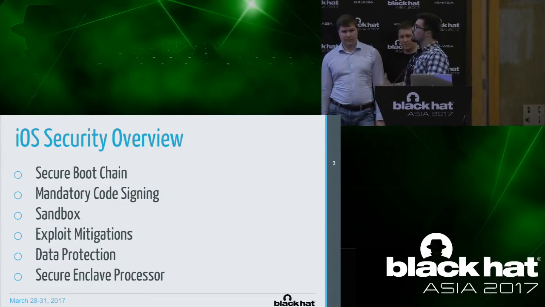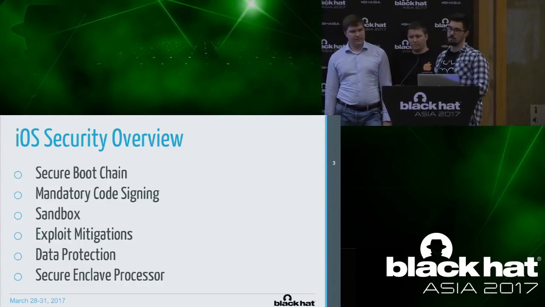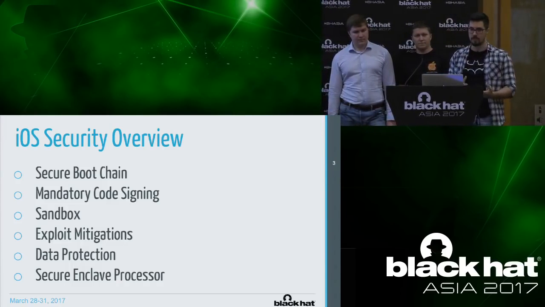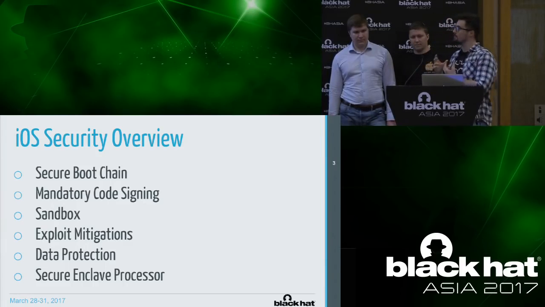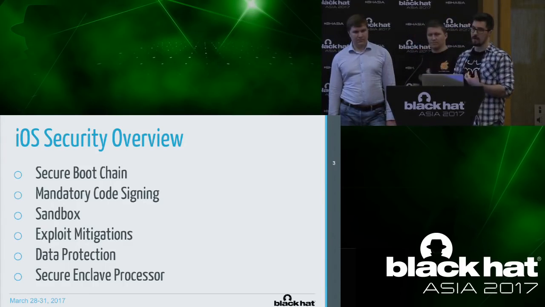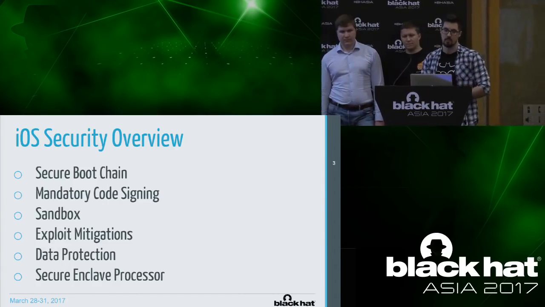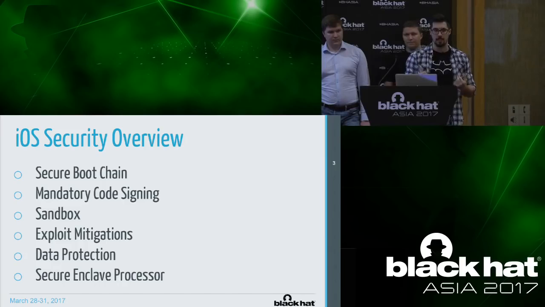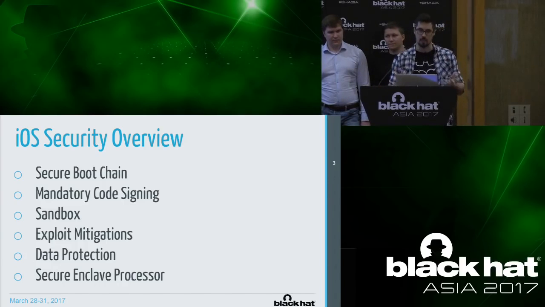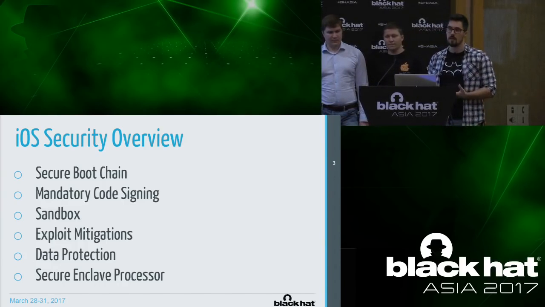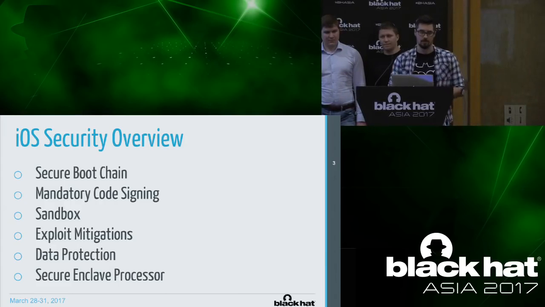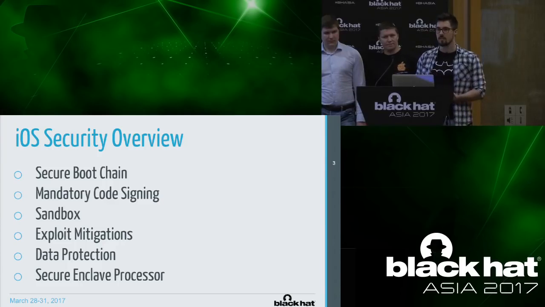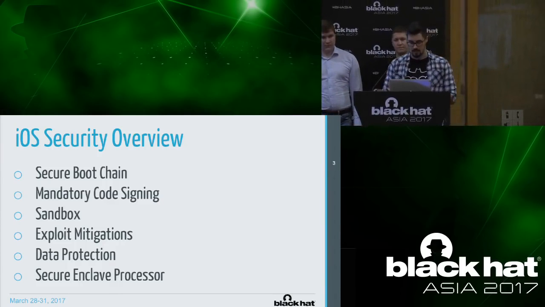So before jumping to a jailbreak, let's make a quick overview of iOS security. iOS security starts from a secure boot chain, where each element in the boot chain gets properly checked to be signed by Apple, and the boot chain is rejected if it's not. The next thing after iOS is loaded is mandatory code signing. So all code that's running on iOS should be signed by Apple or by a trusted party. The sandbox limits application access to the file system and to some critical APIs.